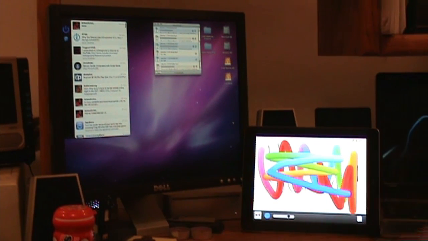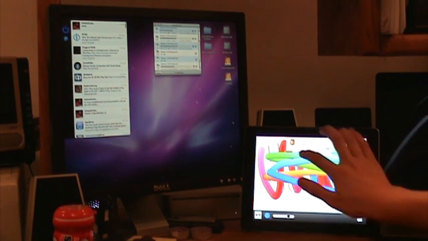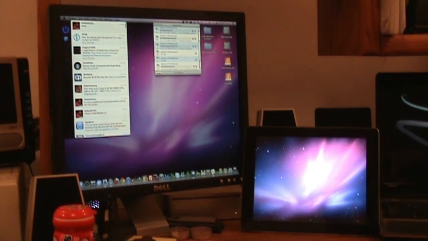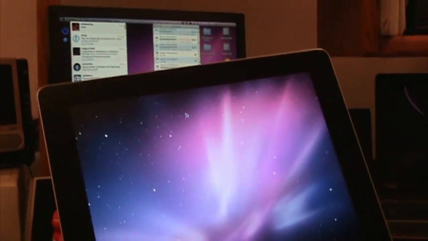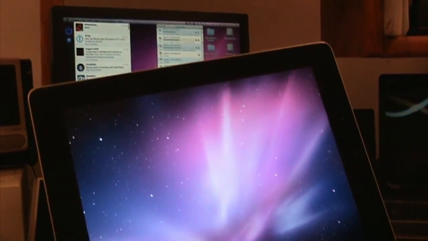So, you might be wondering, what can you do with scrolling, right-clicking, etc. on the iPad? Well, if you didn't read the instructions, it tells you how to do all this. It even has an instruction video. So, what you do, let me just go to my applications.